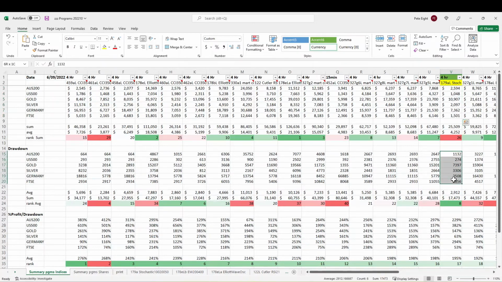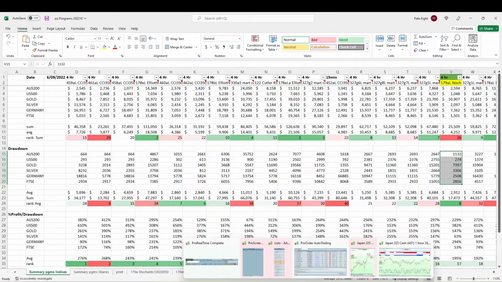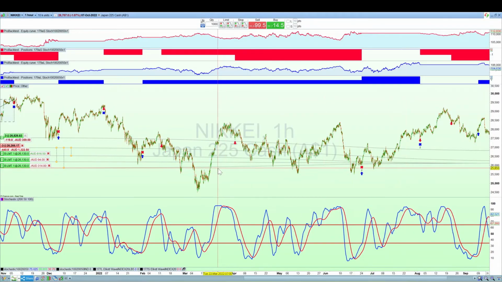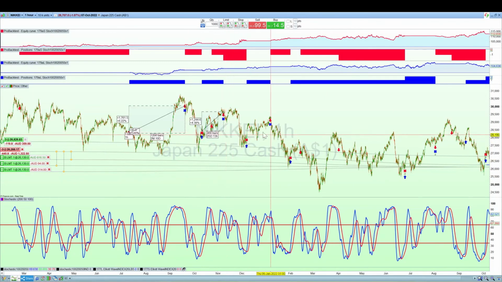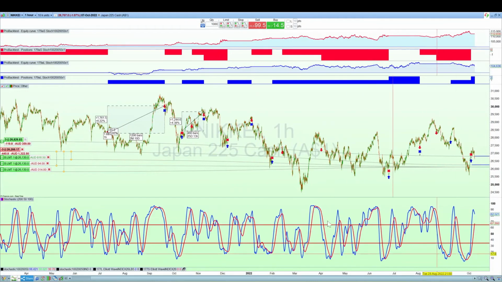This is our drawdown on those 6 indices. The drawdown is from the highest point of profitability to the lowest point. Looking on the chart, for a given period of the trading period, you find the highest point of profitability. Let's assume that would have been the highest point of profitability down to there. That's considered a drawdown. That would have been the highest point, or it may have been that point there. So that is considered the drawdown.